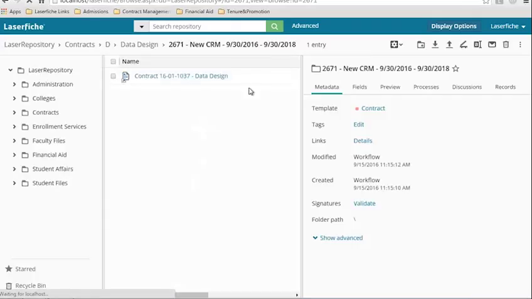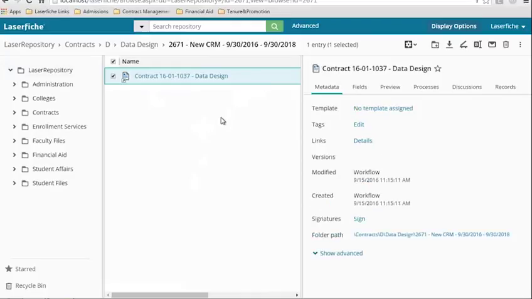So this is what I was talking about earlier, where when you upload a document through a form, you can see that it's been saved inside our system within the contracts folder by first letter of vendor name, and then a folder that's named with information that we filled in on that initial request form. We can capture documents from any kind of format within this electronic form, and depending on what format it's in, it can either open up in its native application or it could even open up within Laserfiche itself.